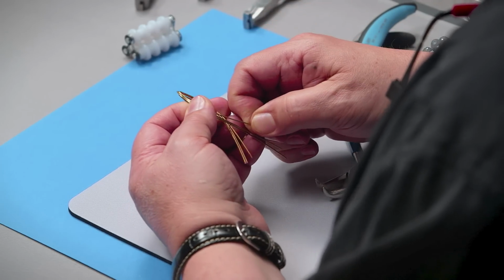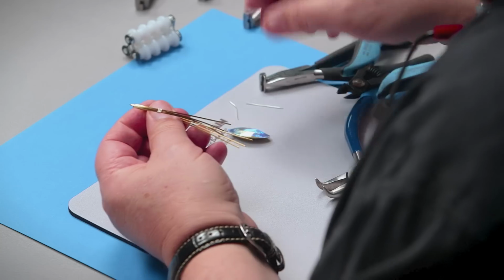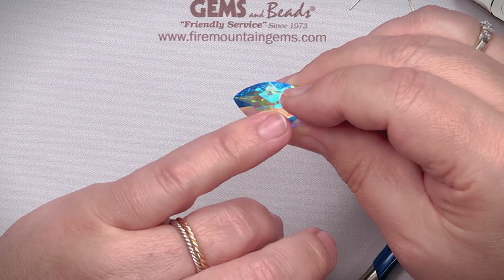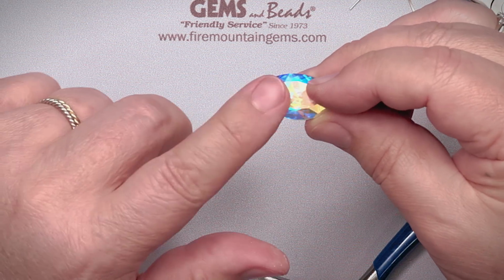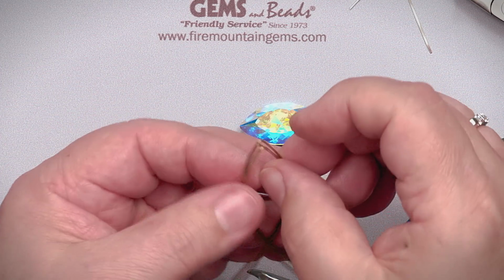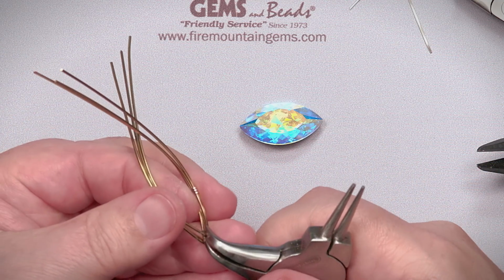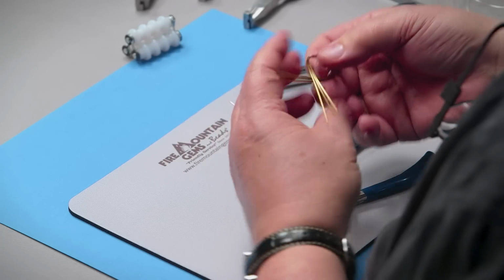We will have to stretch the top of this one to come up and over, because the stone at the, this is called the girdle, and this is the table, and the pavilion's down below. Because this up to the table right here is a little bit higher, we're going to have to stretch the top wire open just a little bit. And use caution if you're using the pliers. You don't want to scratch the wire, because the wire can scratch pretty easily, and we don't want that.